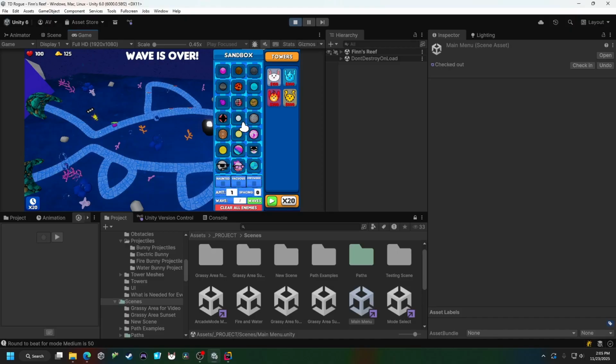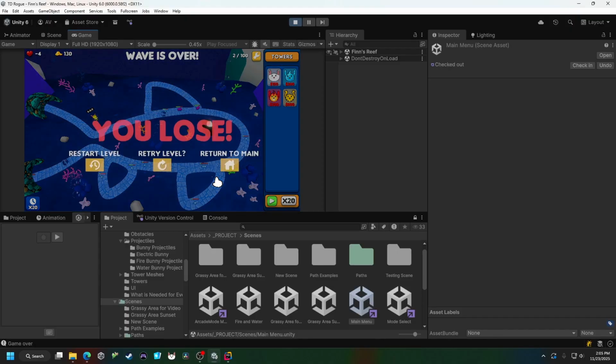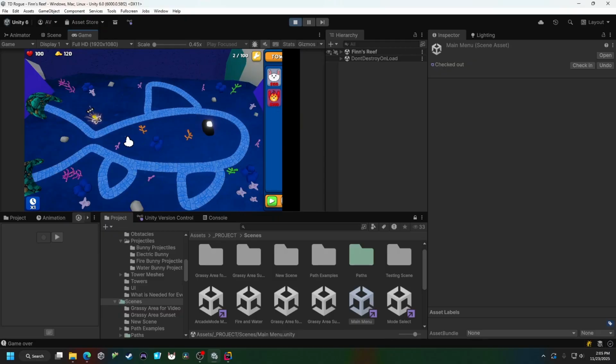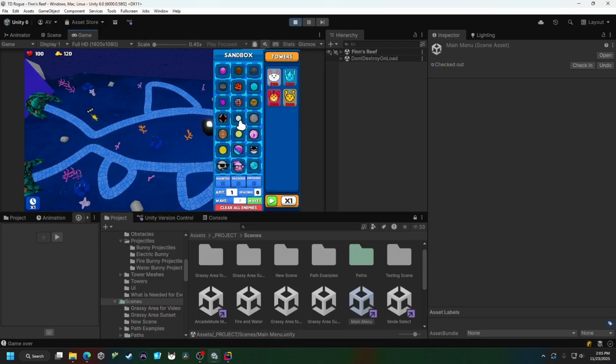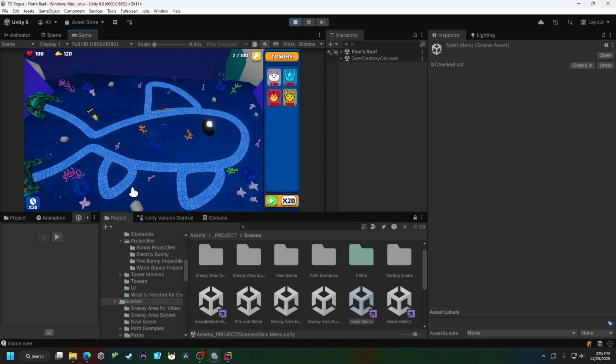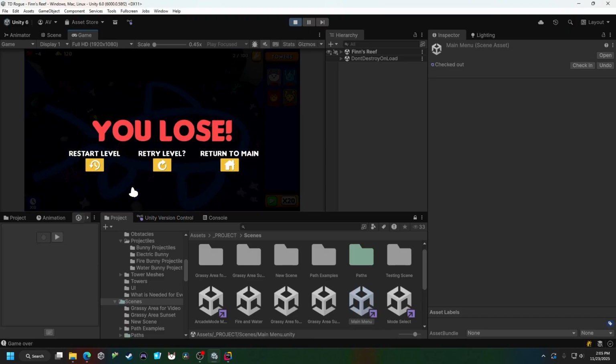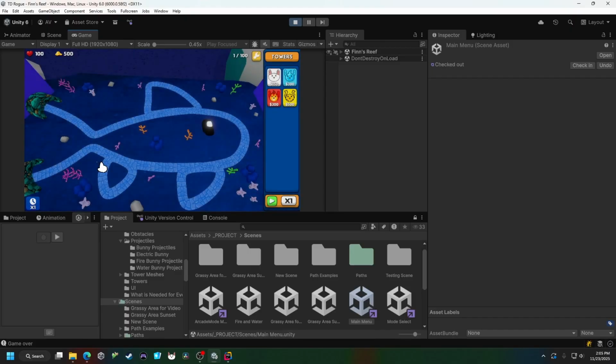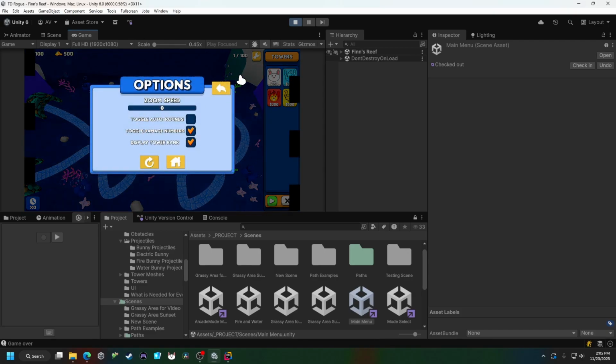Now let's spawn a bunch of glass. Okay, retry level should work fine. And now we spawn a bunch of these guys. Should be dead. Now we restart the level. It does a scene transition, and then it clears the data. Cool, cool, cool. That does it too.